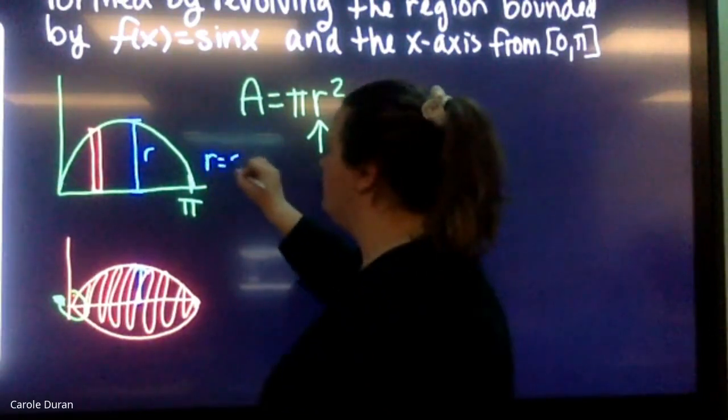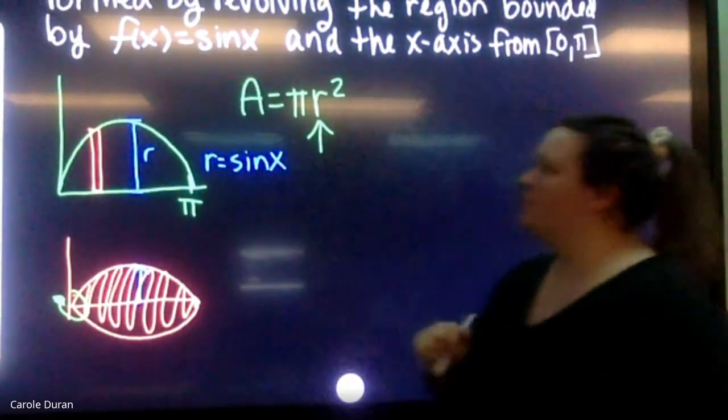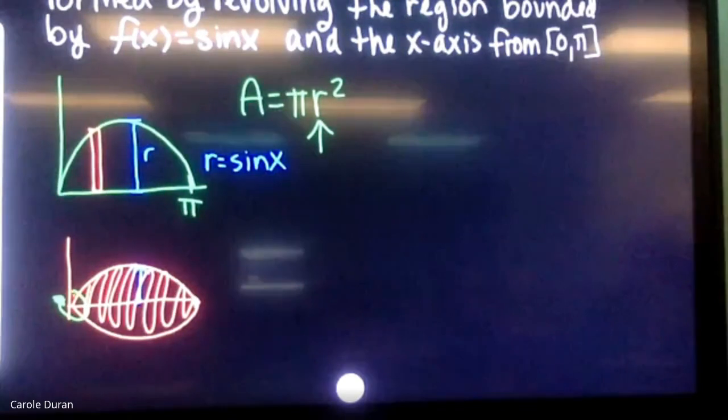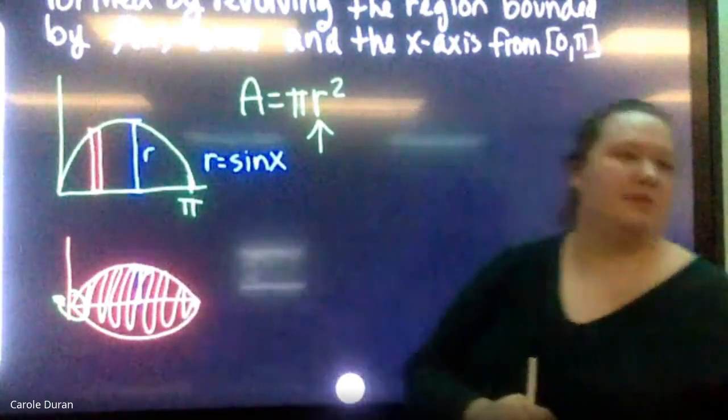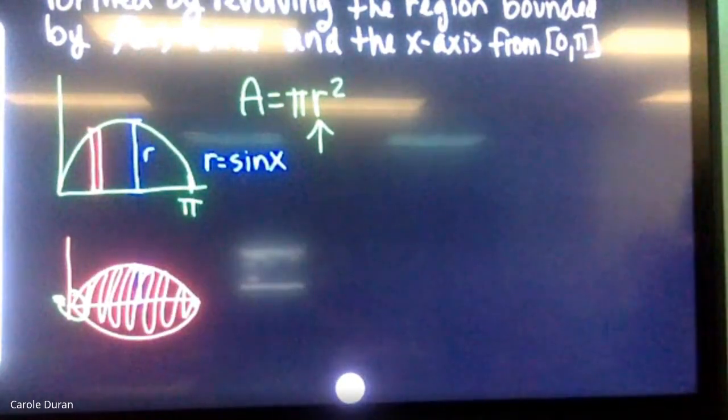So we always have to minus 0? No, but here it would be minus 0 because that's my lower bound, where it starts. Sometimes we might have another graph that we would subtract, whatever g of x is, or whatever that lower graph is. So if it was from 1 to pi, then you would do sine minus 1. So my radius is sine.